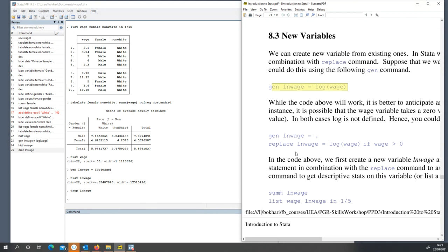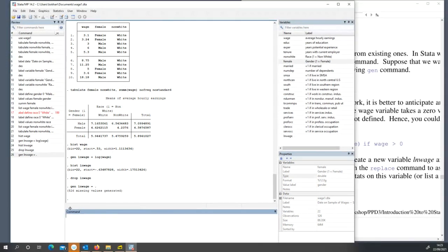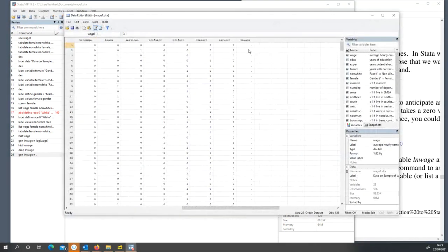And one way to get around those errors so the software doesn't cause any problems, although in this specific case it wouldn't, is to first create a variable called log wage, which is just blank. So dot means missing value. If you look at it over here, I've just created log wage as missing values.